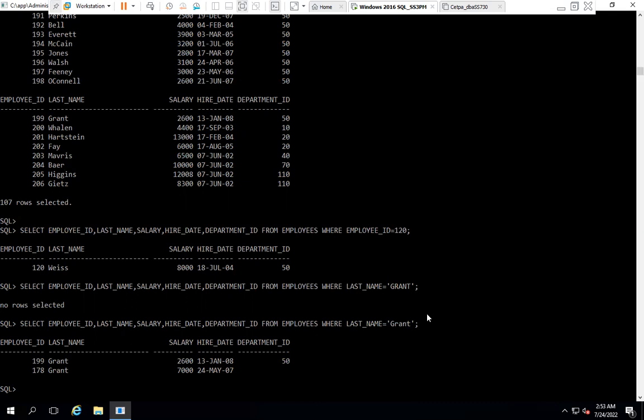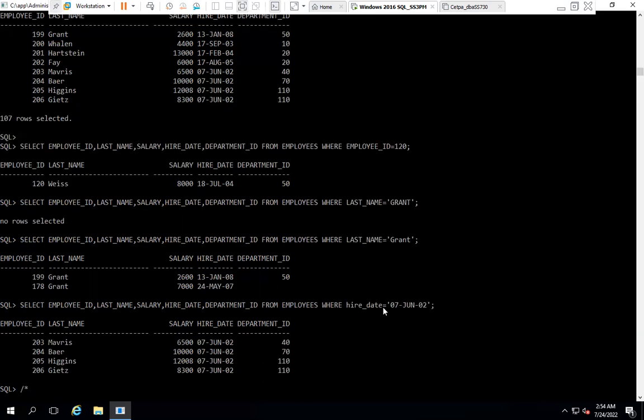In case you are giving a condition for any date data type column, then again make sure you give it in single quotes, and date is format sensitive, right? So you have to give it in the same format as the database has stored. The default format is dd mon yy.